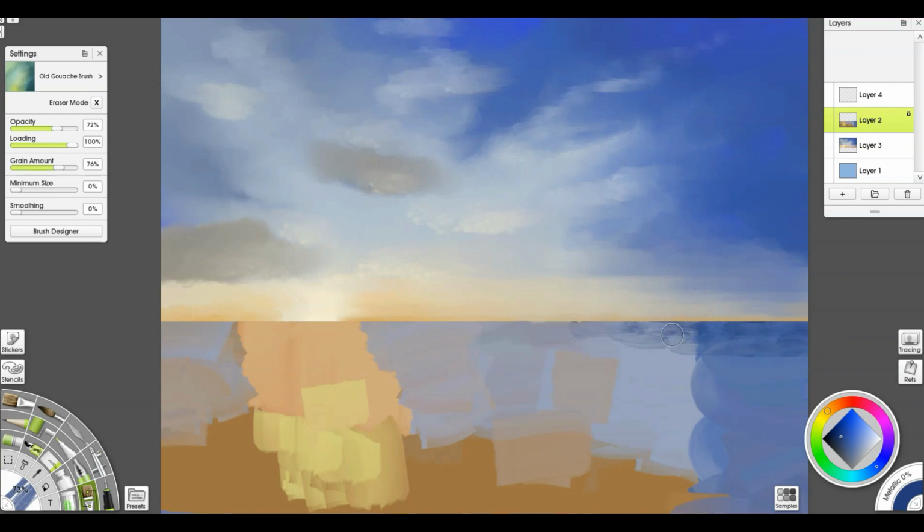Laying them in. Now I'm going to shrink this down a little bit. When you're doing waves, do this kind of comma, but it doesn't have to be that exaggerated. Shrink this down a little bit more.